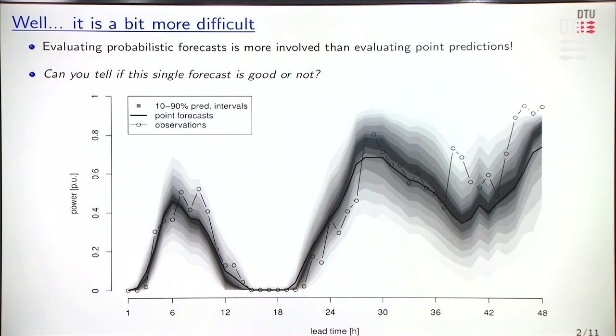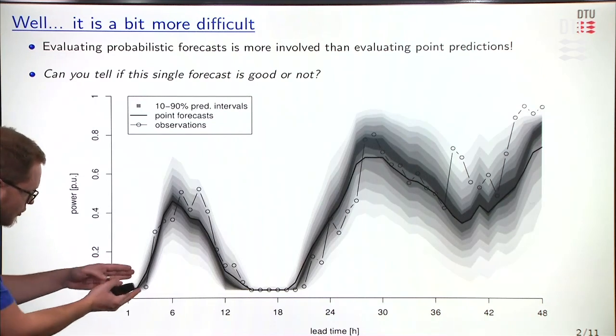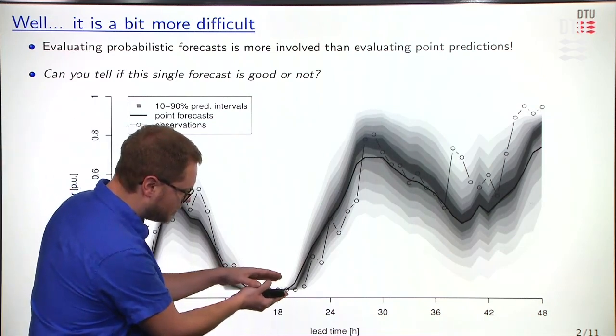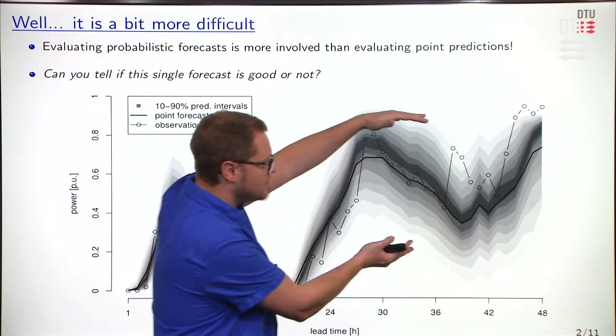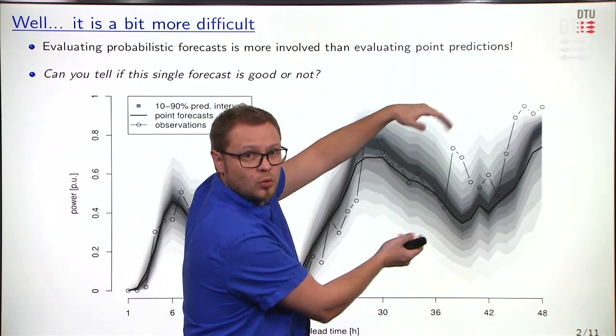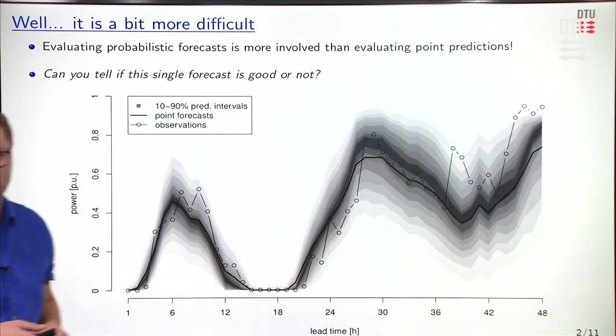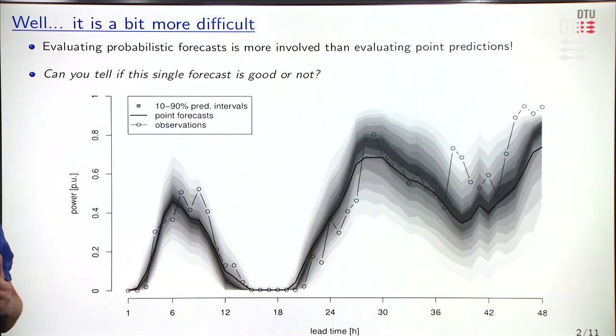Another thing we can infer from this plot is that the forecast seems to inform us that there's going to be low uncertainty at the beginning, here let's say towards the middle because there's low power generation predicted, but then that the uncertainty is going to be very high towards the end of the forecast horizon. But in terms of the forecast being good or not, it's not really clear. It's actually very difficult to say when looking at single probabilistic forecasts whether these are good or not. Instead, we have to go through a thorough quantitative analysis.